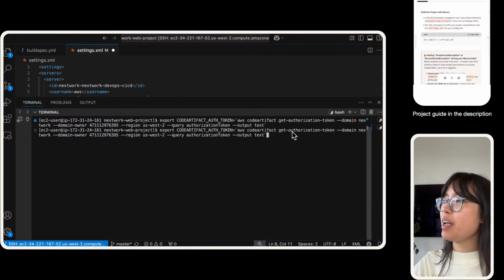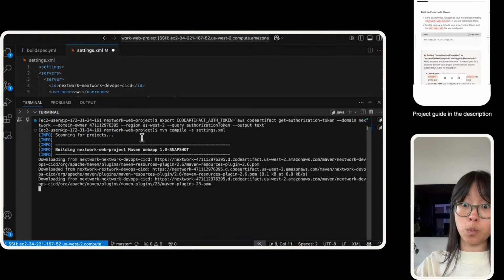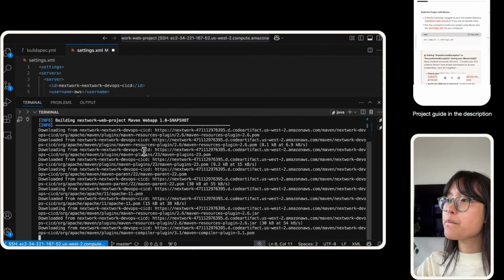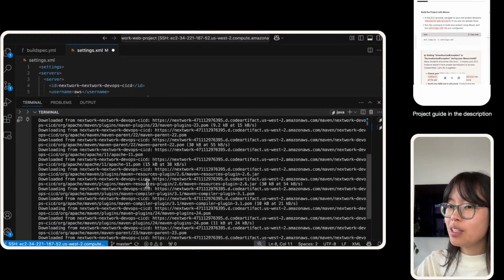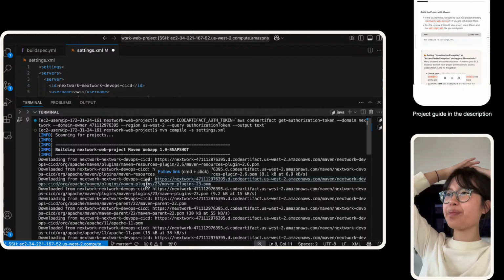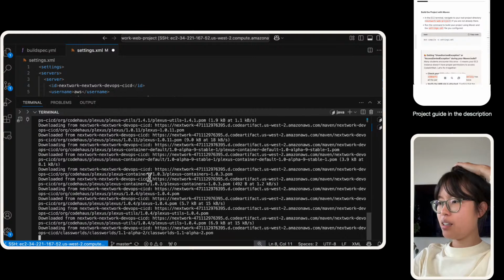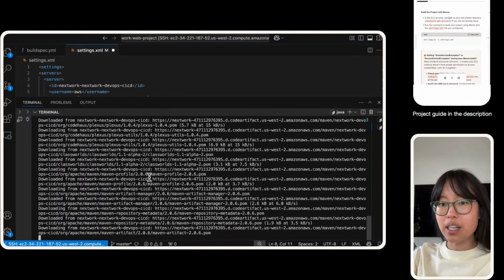Okay, and let's see if I can compile again now that I've exported the authorization token one more time. Did it just work? Wait, what? Did we just work? I think we just worked, team.